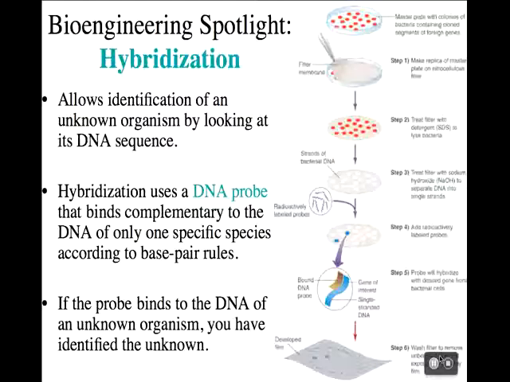I'll say it again. A DNA probe is a short piece of DNA with a specific sequence to bind to the DNA of only one species, and it has some sort of a reporter molecule attached. So in this picture, they're showing here's their probe, right? And the probe there is a little short piece of DNA that binds through base pair rules to only one organism's DNA. It's very specific. One probe will bind to E. coli, and a different probe will bind to Serratia, and a different probe will bind to Salmonella. So the probe is a short piece of DNA with a very specific sequence that binds to only one organism's DNA, and there's some kind of a molecule attached to it to allow you to see it. Usually that molecule is a radioactivity tag. So we can tell whether or not the probe is there because we can see the radioactivity.